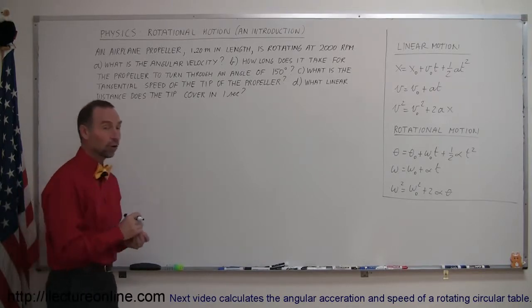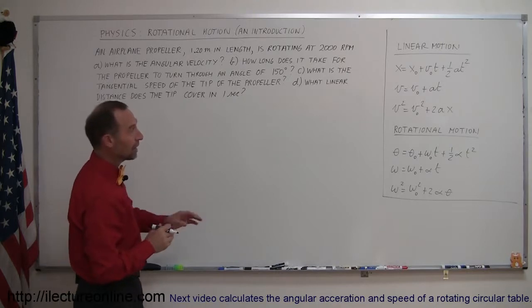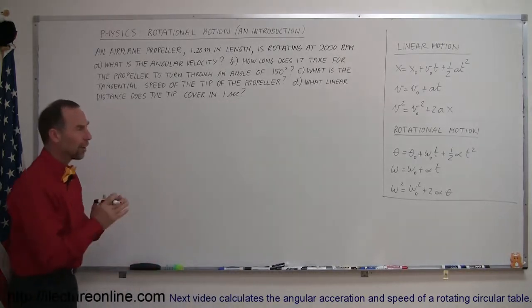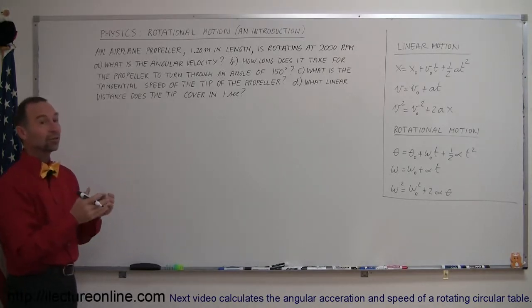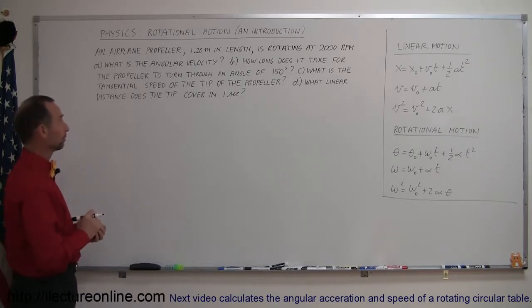1 second? So to help us along, I wrote down the linear equations of kinematics and the equivalent rotational equations of kinematics, and we'll probably need a few more equations to relate, for example, the angular distance to linear distance along the edge of the circular motion. So we'll get to that in just a moment.